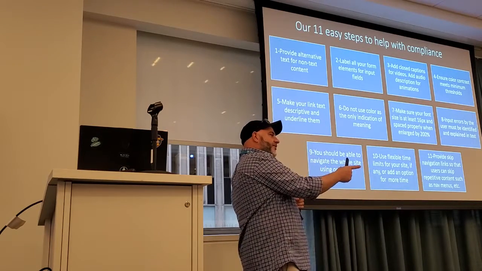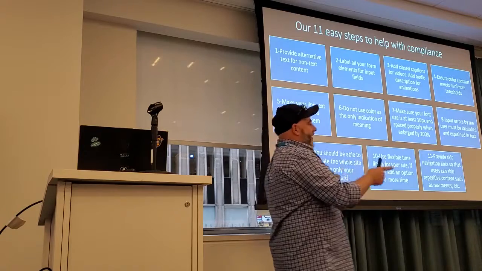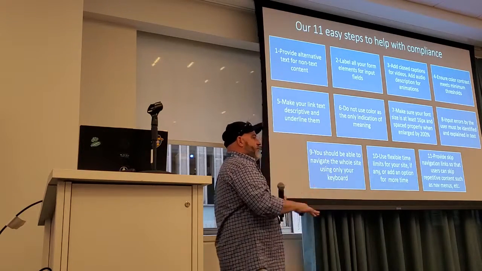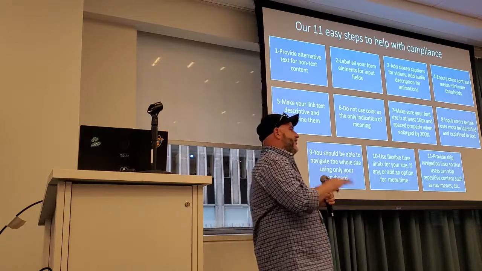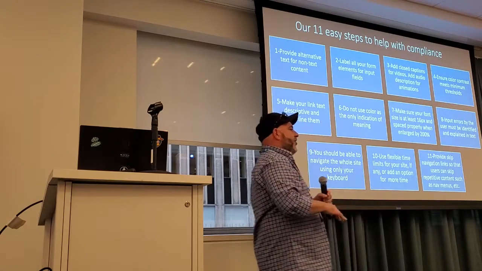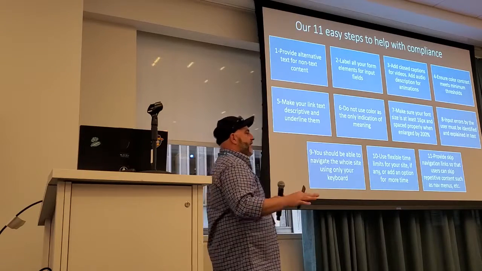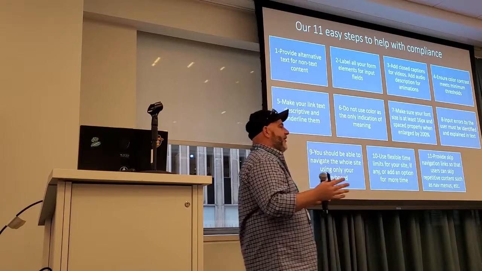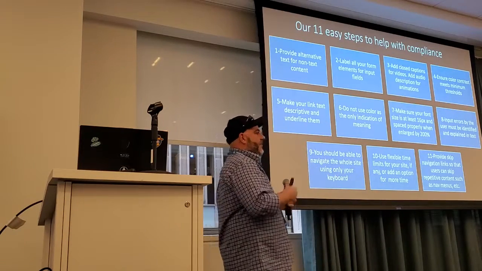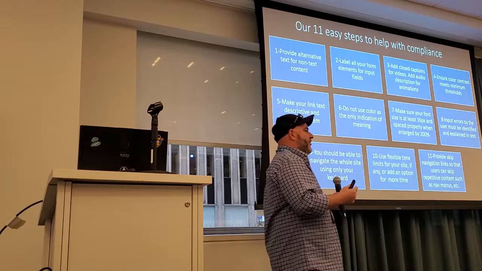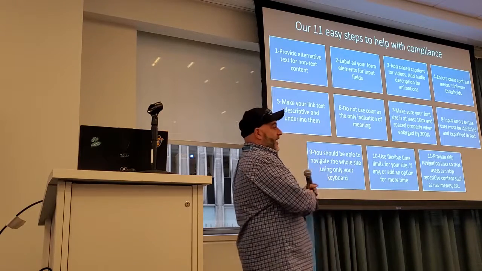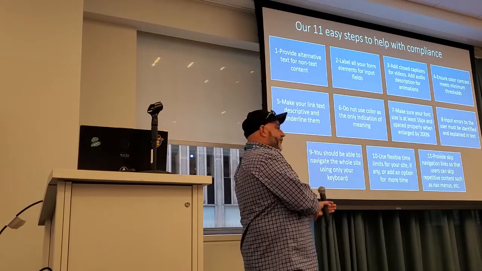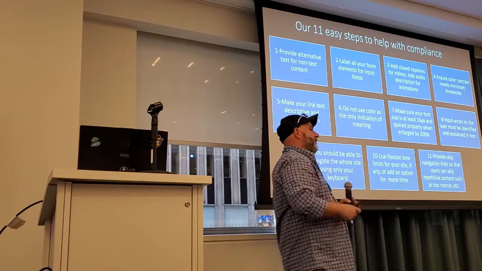What was your first question? Oh, what level does this get you? Well, there's 3 levels with WCAG: A, AA, AAA. Section 508 compliance says you need to be at least WCAG AA compliant. So if you're gonna be compliant, it's gotta be at least AA. AAA is very hard to get to. It's possible in some scenarios, not possible in some scenarios. But Section 508 specifically, which is the law, refers to WCAG. They say you have to be WCAG 2.1 A and AA compliant to be Section 508 compliant.